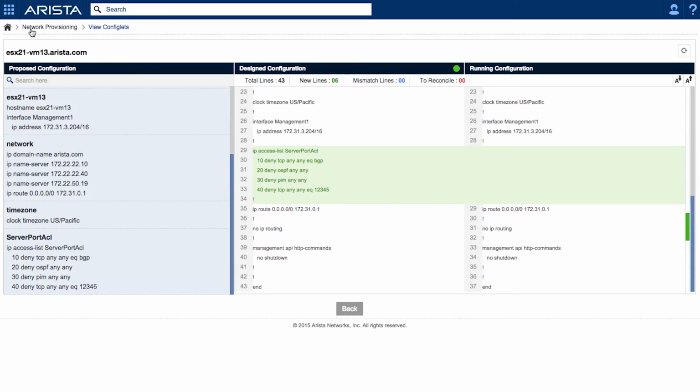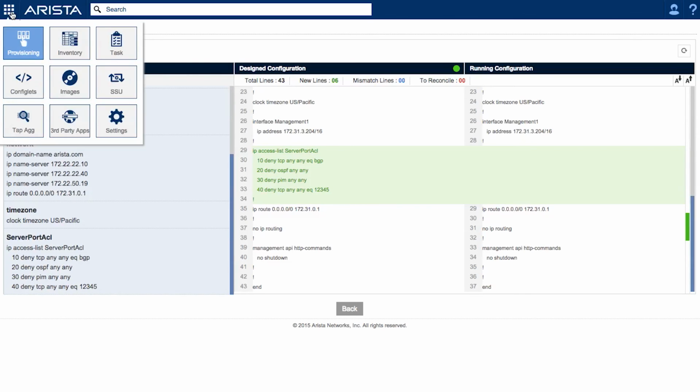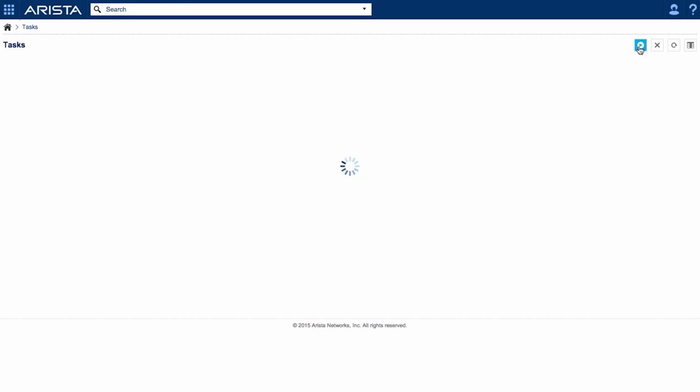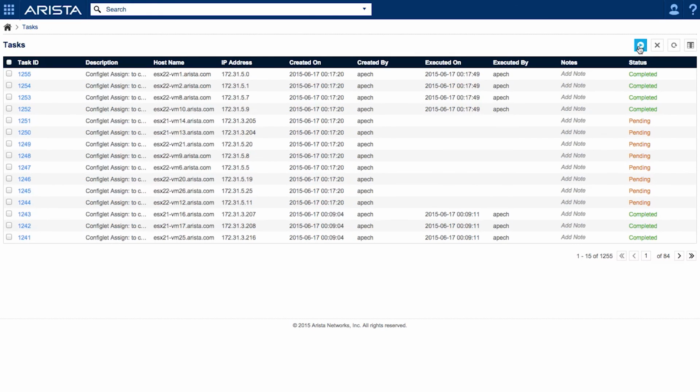The model is that all actions done by the CloudVision portal must be explicitly approved. I can go to the task management page, see the pending tasks, and then run them one at a time or in parallel based on when I'd like to actually apply them across my network. All of the actions available at the UI are also exposed via JSON APIs. This means that you can easily integrate the CloudVision portal with your existing task management and approval system.